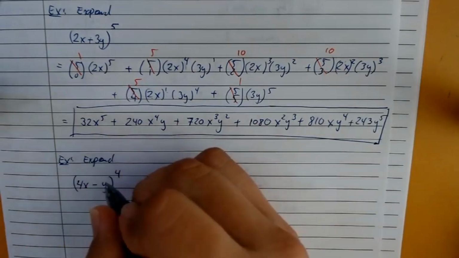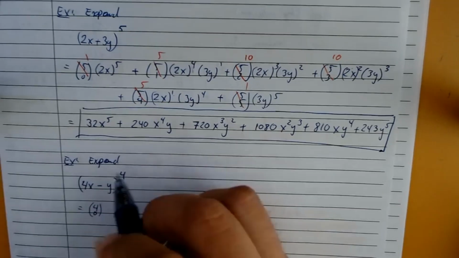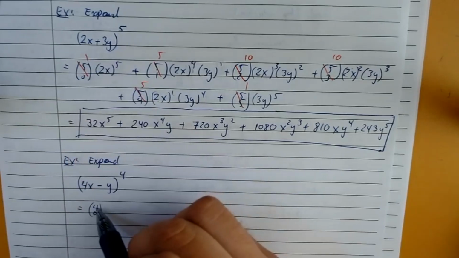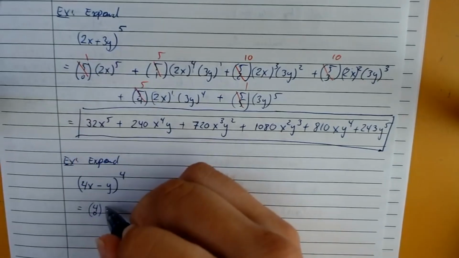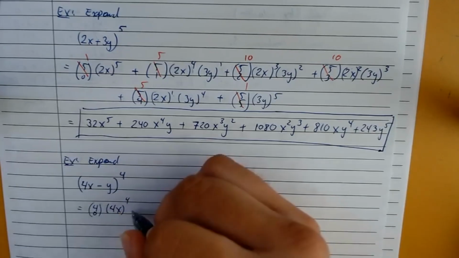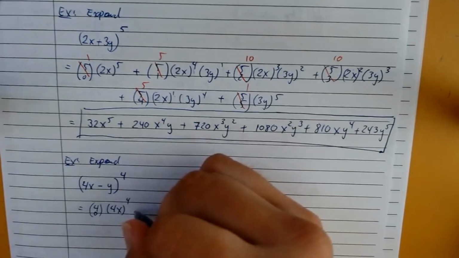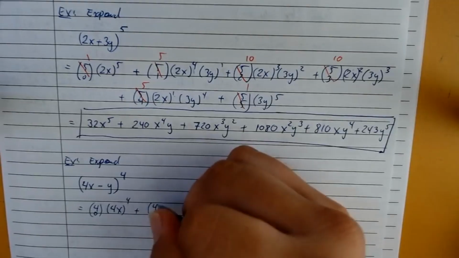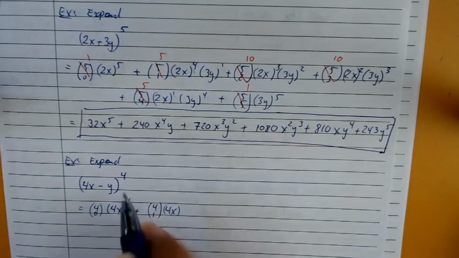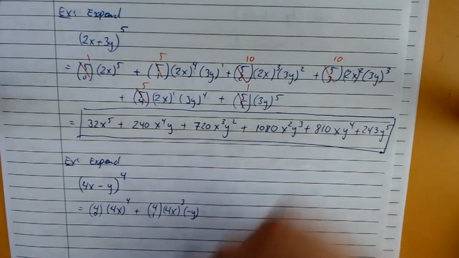All right, so that's going to equal 4 choose 0, and we know that because of this power. Over here we're using 5 because of the power 5. Now we're using 4 because of the power 4. 4 choose 0 times 4x to the full power of 4, and then your negative y has no power here, so you just don't write it. Plus 4 choose 1, that's 4x. This will slowly start to lose power, so now we have power 3. And your negative y will start to gain power, so that's power 1.